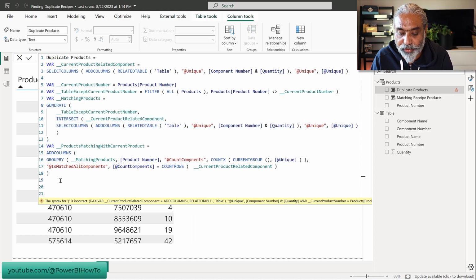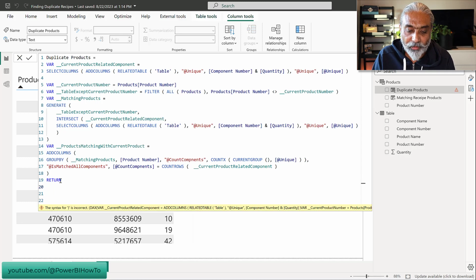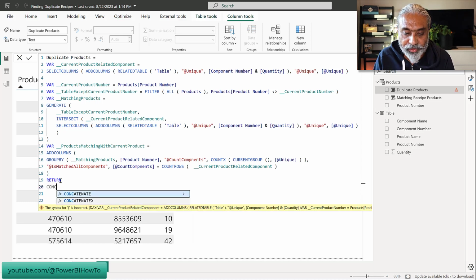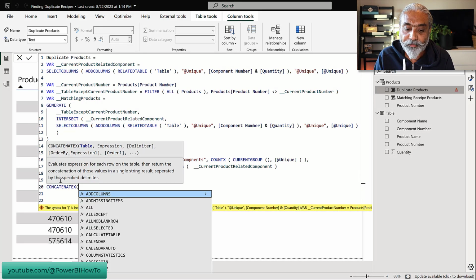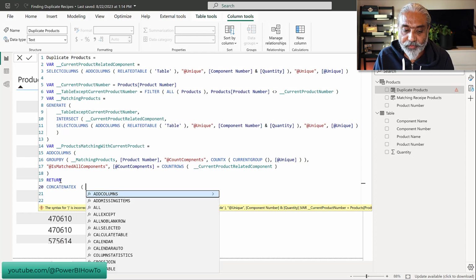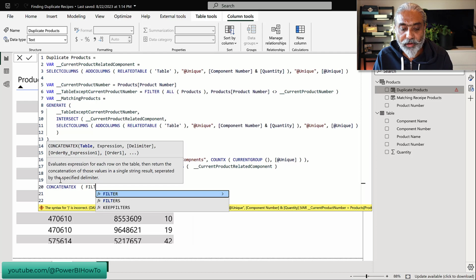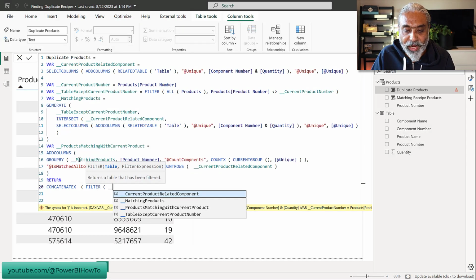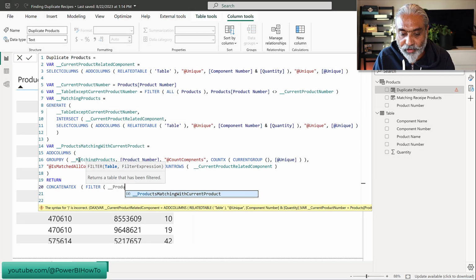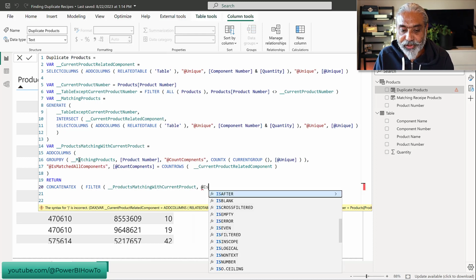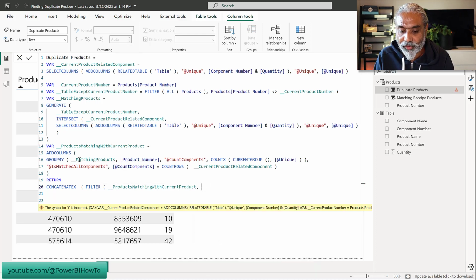From here it is pretty easy. I know we are already talking too much. So what we're going to say is CONCATENATEX to find out which product matches. We're going to filter our product matching with current product, where is matched all components.